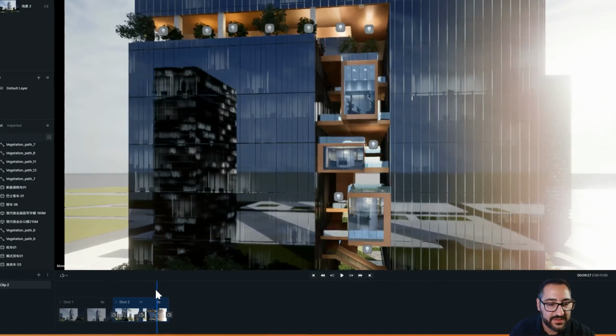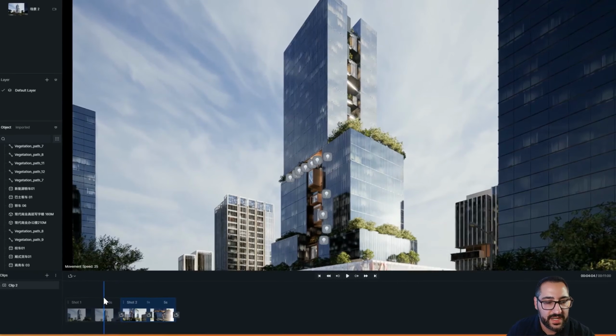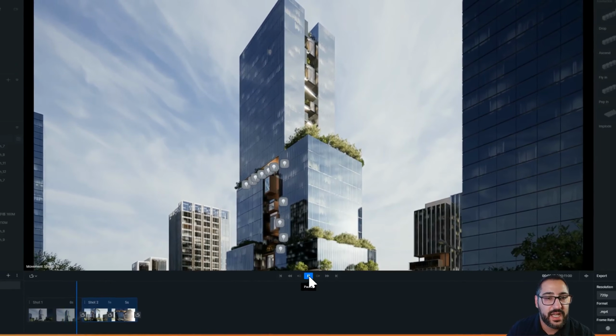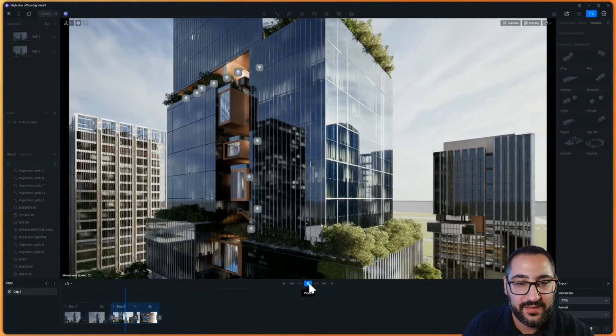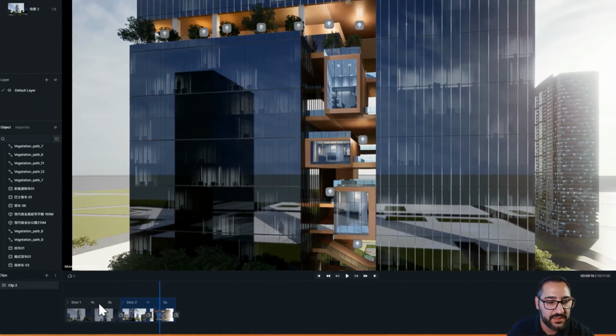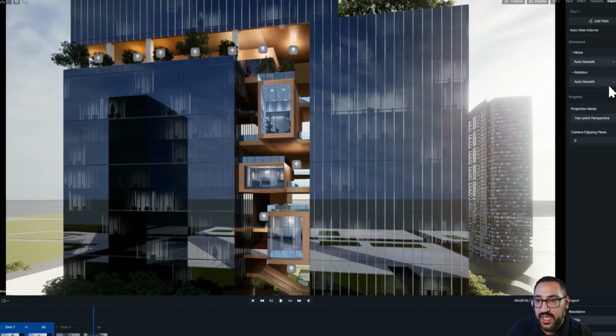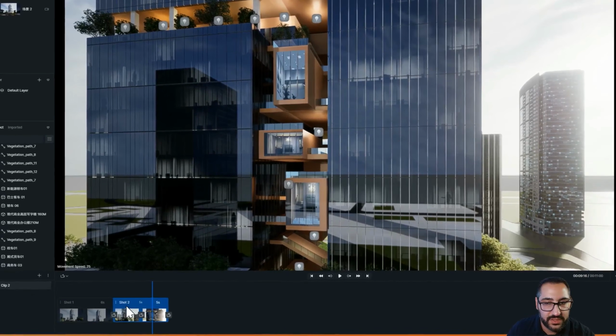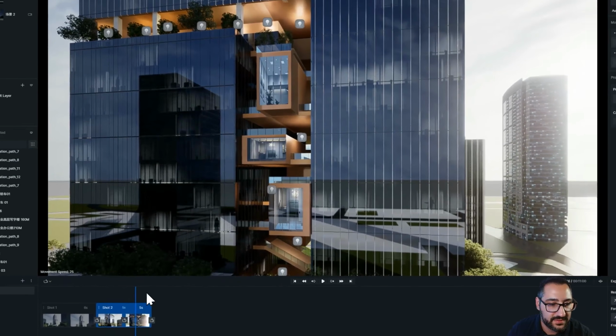And if you notice, there's a slight slowdown at the end of shot 1 and a slight ramp up on shot 2. I don't like that. In general, I feel like that's way too clunky. This is called easing in and out. So what you want to do is click your shot and just turn your move to linear. Same thing with shot 2. And now watch the difference.